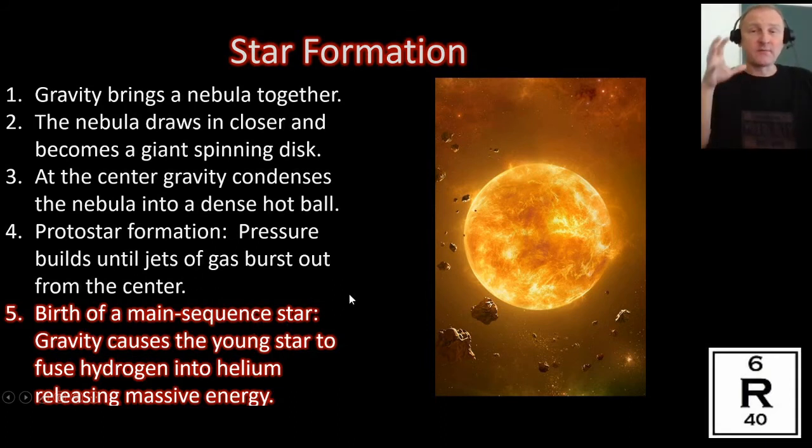If there's enough material, interstellar medium, for this nebula to be big enough, it'll put enough pressure on there that gravity will cause hydrogen to fuse into helium, releasing a massive amount of energy. In other words, it's undergoing nuclear reactions at this point. Once it starts undergoing nuclear reactions of fusion of hydrogen to helium, it is now a main sequence star.